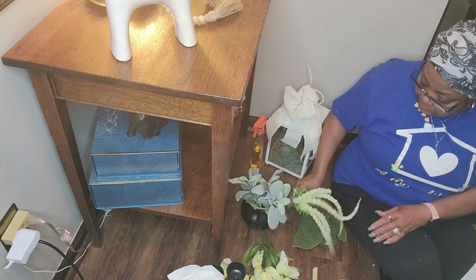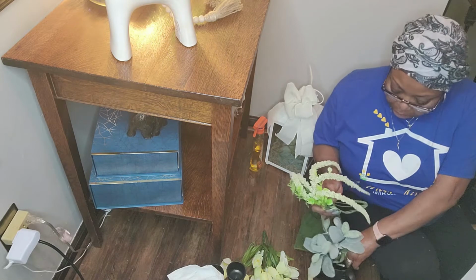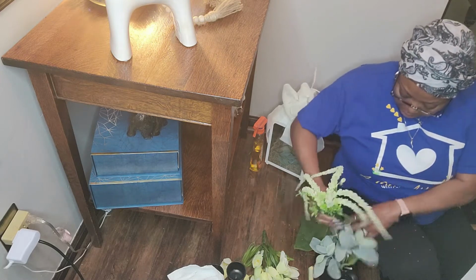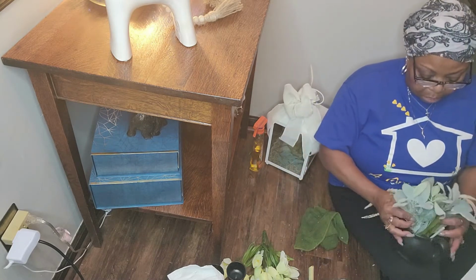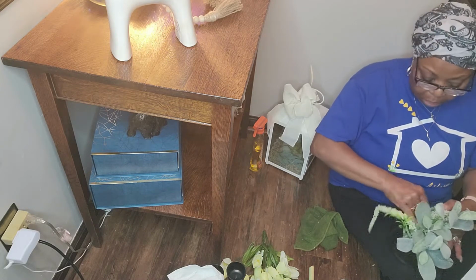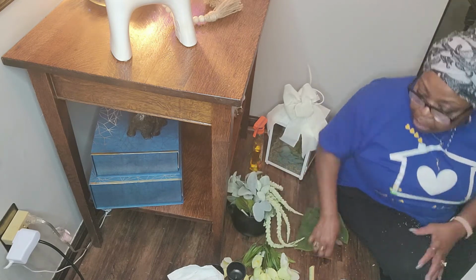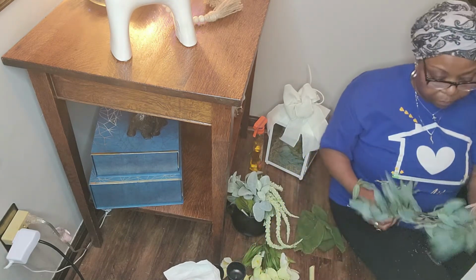As I was saying, before I go off on another track, because I feel like I'm sitting down talking to a friend when I'm here. Yeah, it's organization, it's decorating, it's home decor for different seasons. It's also cooking. I also do tips and tricks on how to keep your house clean, and I also talk about living in smaller spaces. Everyone does not have a 2,500 square foot home, and we don't. And again, we try to do it on a budget. So I hope that you will enjoy this, and I hope that you will come back very, very soon. Now let's get back into decorating.